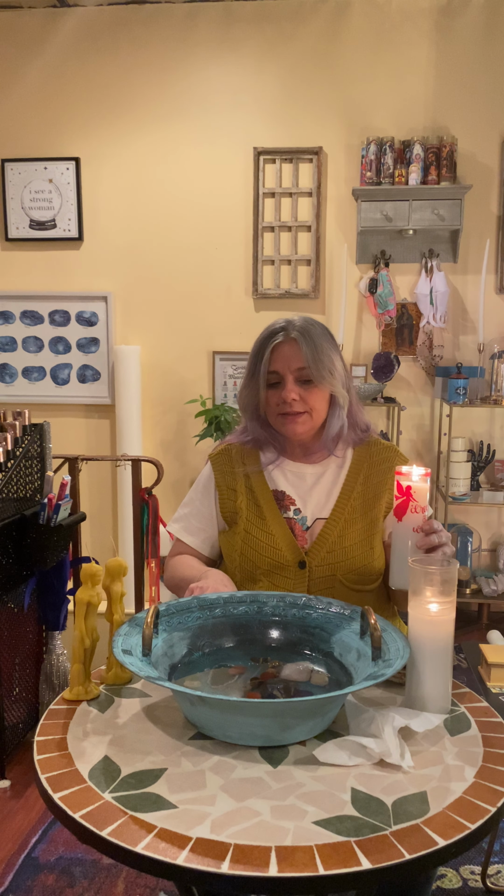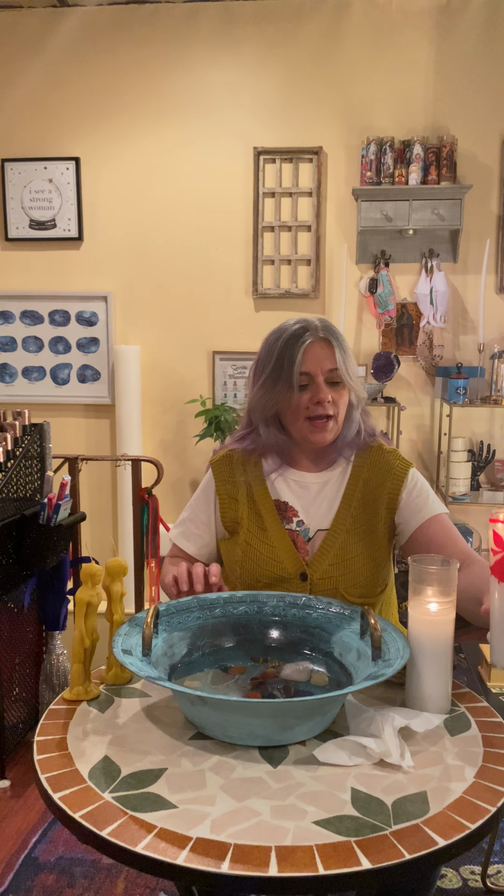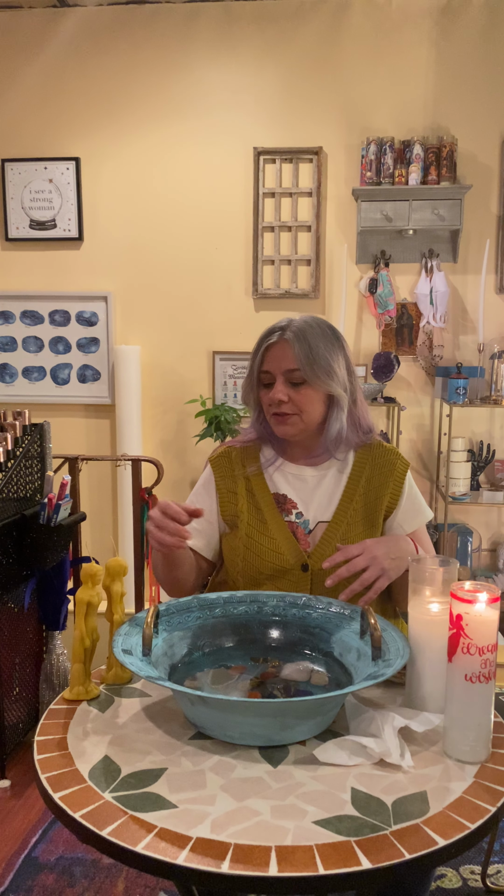And of course, every color of the candle is representing something, which I'm going to go over with you a little later on. But for now, we're just focused on dressing our candles.